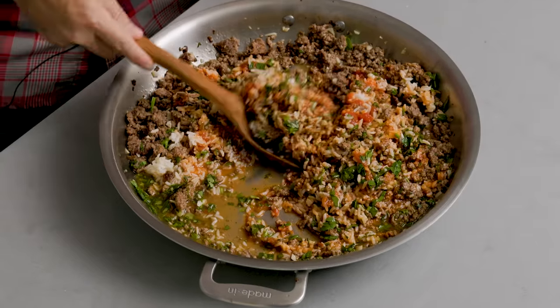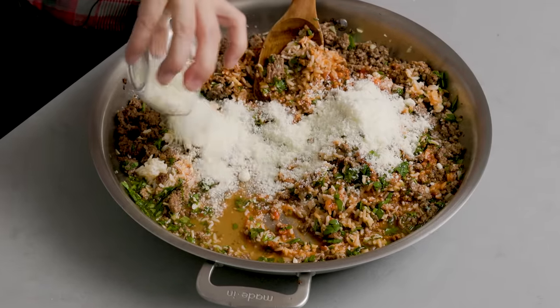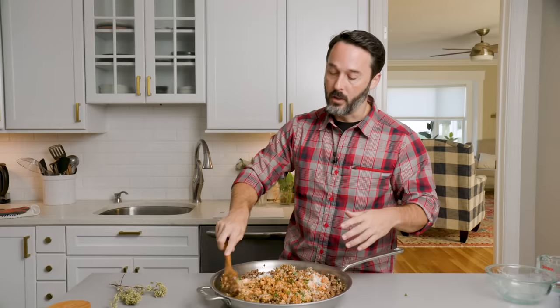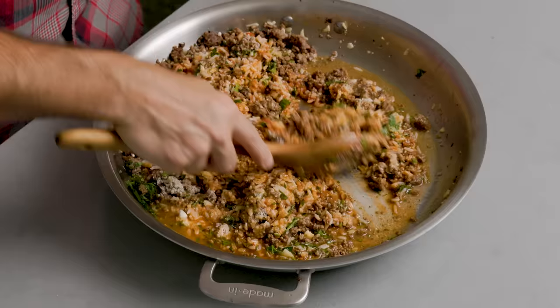So you can see there's still a lot of liquid in there, but when we put this cup of cheese in there, it's gonna soak it right up. That's a cup of Pecorino Romano. That's from the store. It's Locatelli brand. If you can't buy your own block and do it, just remember, if you're gonna grate with a microplane, you're gonna have to grate probably 2 cups worth to equal the 1 cup of the finely grated. Because again, there's a lot of air in it too, just like we were talking about the basil before.